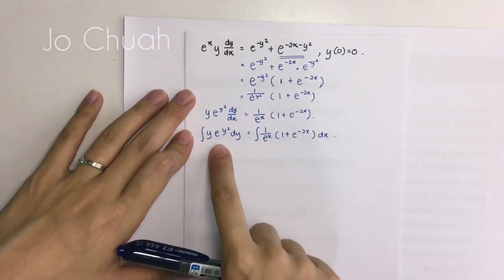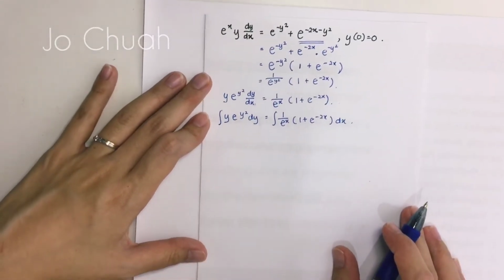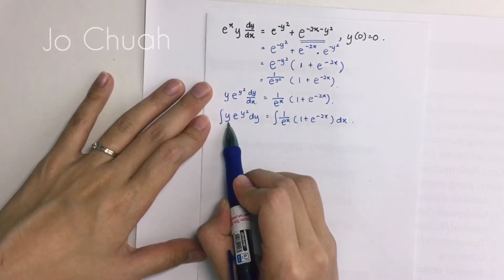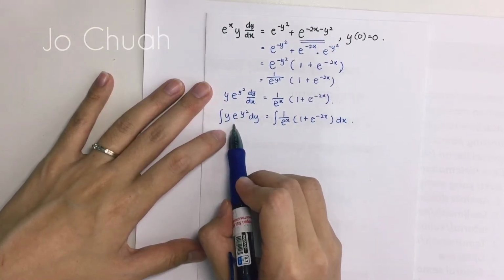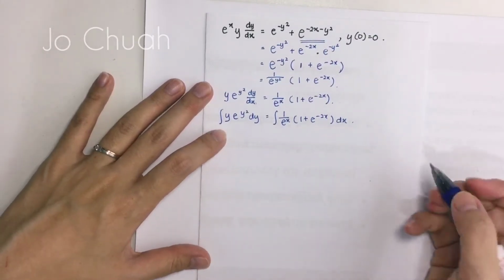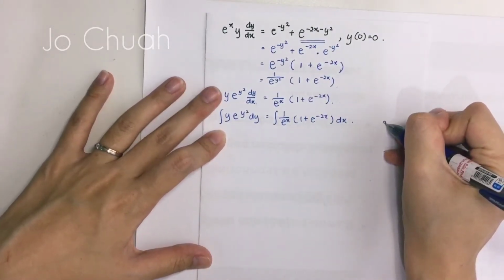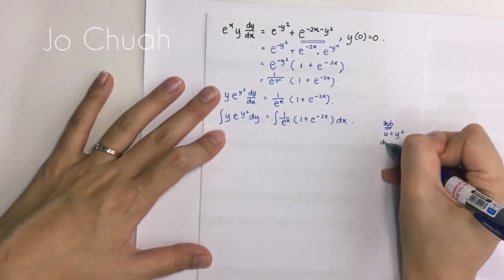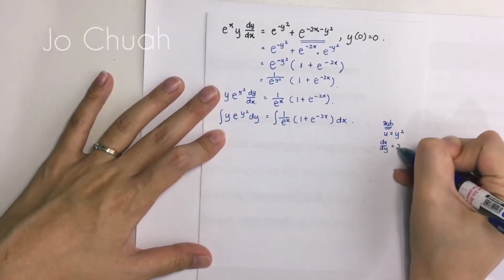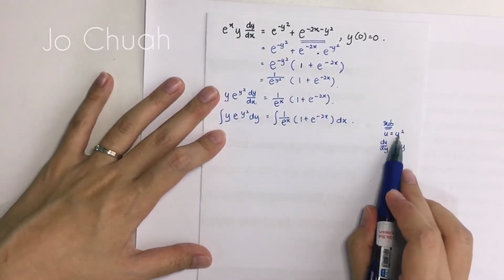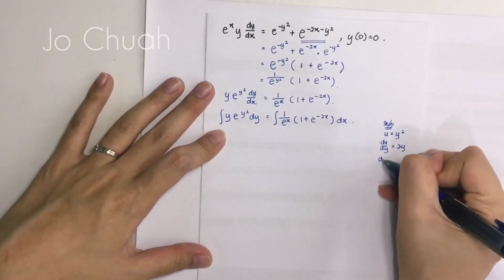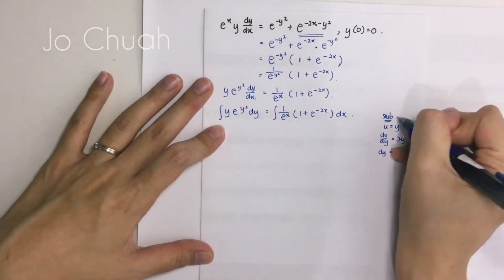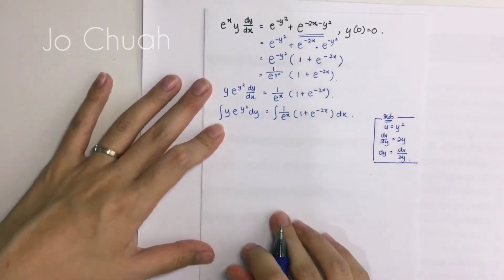In this case, if you let the power be the u, you can easily see that if you differentiate y squared, you're going to have 2y. So it will be easier for us to use substitution rather than by parts. So I'm just going to write down substitution. u equals y squared, so your du over dy is going to be 2y. Remember, it's not dx because we are differentiating y. So your dy is going to be du over 2y. Draw a box to separate them.